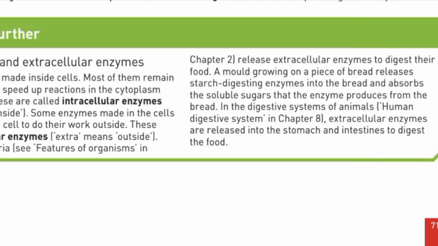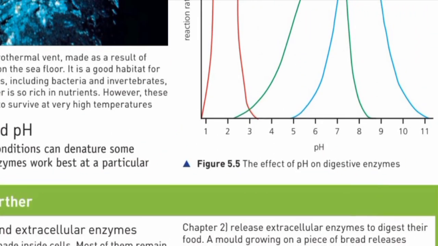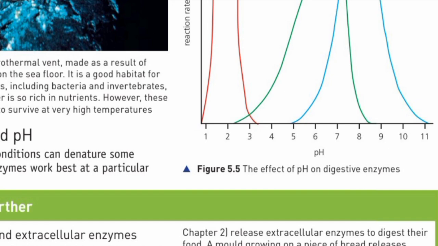Now there are some important exam points about this that you have to learn for your exams. Each enzyme has an optimum pH. pH affects enzyme activity by changing structure. Extreme pH can cause denaturation. Different enzymes work in different pH conditions, and graph interpretation is also very important for your exams.